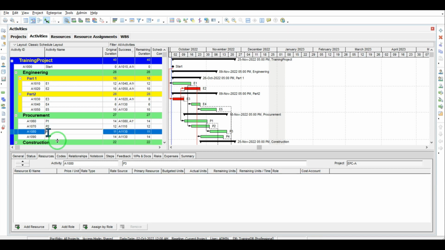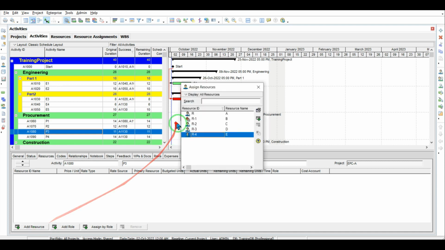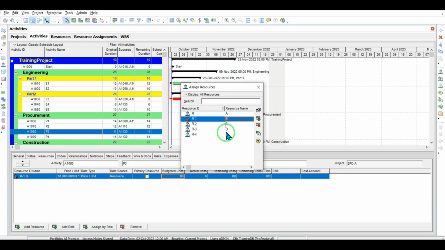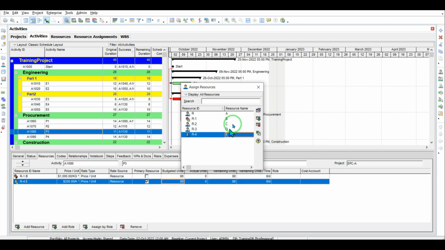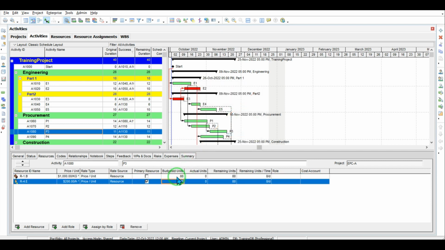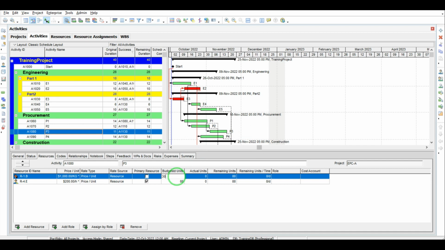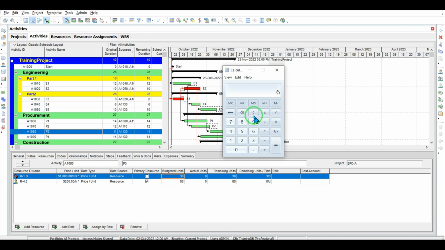Let's go to the task P3. For P3 I should add resource B and I should add resource E. For resource B, since it is the material type of resource, I enter the 30. However, for resource E, I should calculate. The task P3 is 11 days in terms of duration and 8 hours.